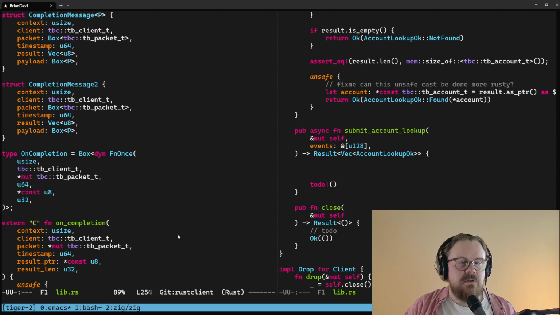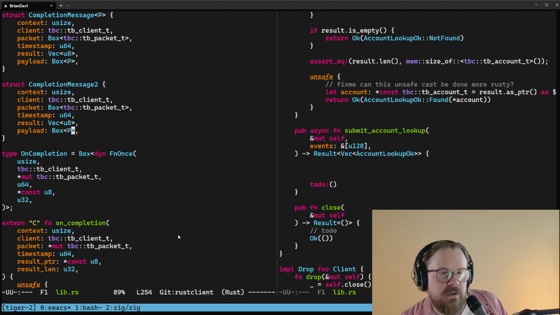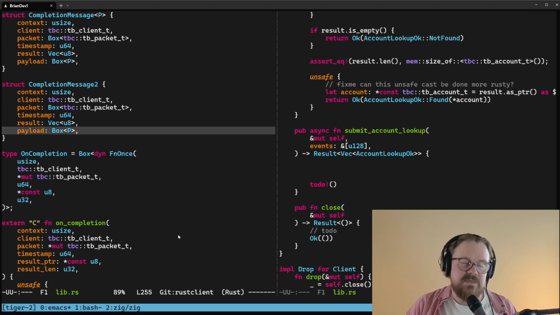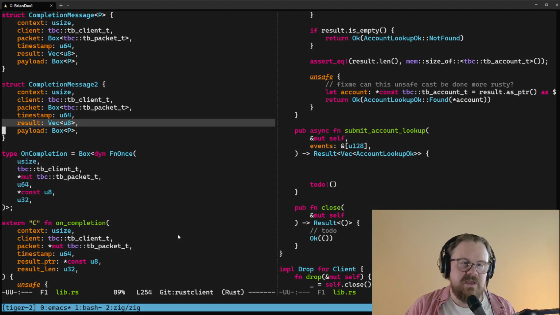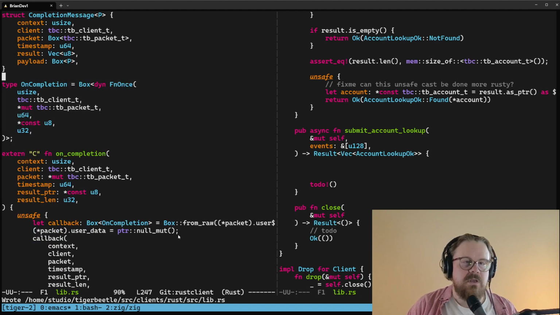This payload, oh, I'm completely wrong here. Chat, I'm completely wrong. So the payload is type specific. This type conversion has to happen here because the payload is for a specific operation, but already our vec is untyped, or it's just a byte buffer. So all that I was talking about, good context, but incorrect.